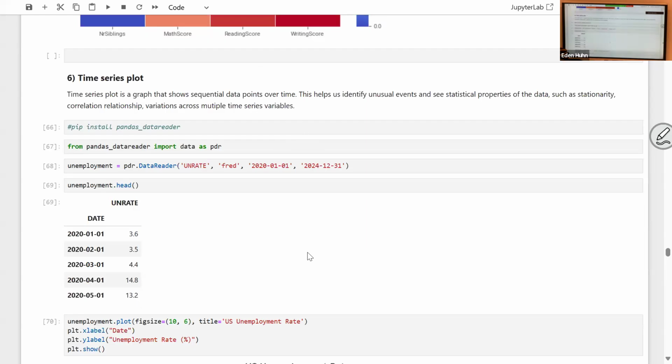You can see the unusual events, and time series statistical properties of the data, such as stationarity or correlation relationship and variation across multiple time series variables. And the time series plot is very important to time series analysis and time series modeling, such as ARIMA or AR, MA, and longitudinal analysis.